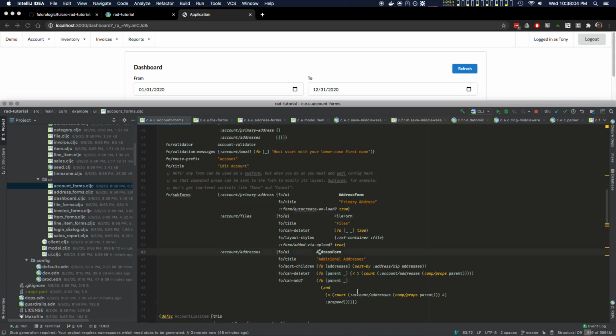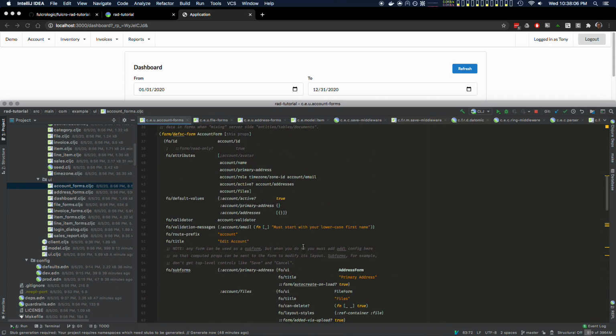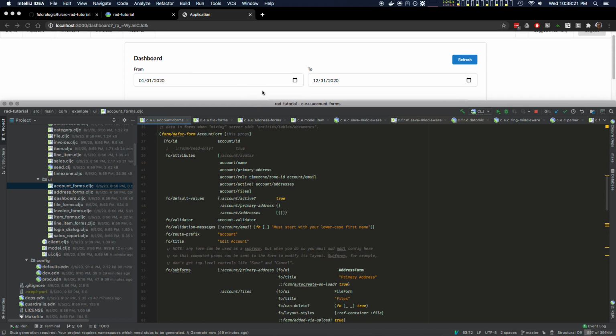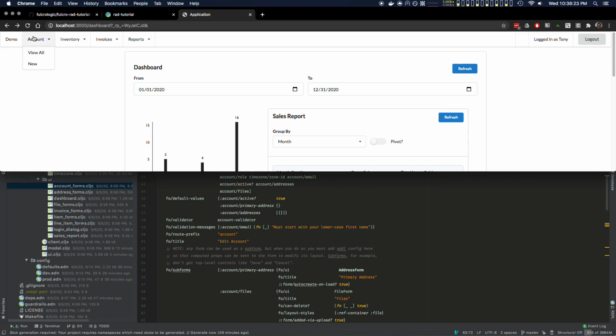So this is the real crux of RAD, is very quickly being able to stand up some simple CRUD style stuff, some reports that show me some things, some editing with some validation to let me make new things.